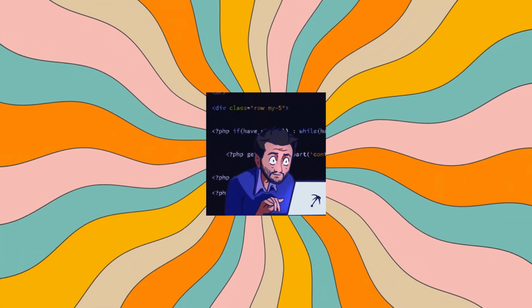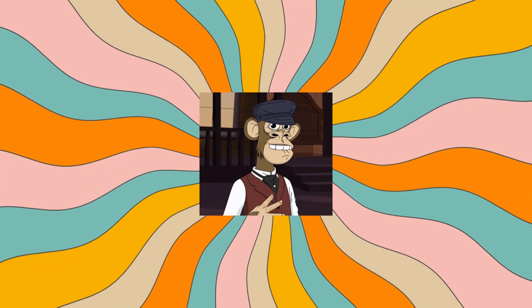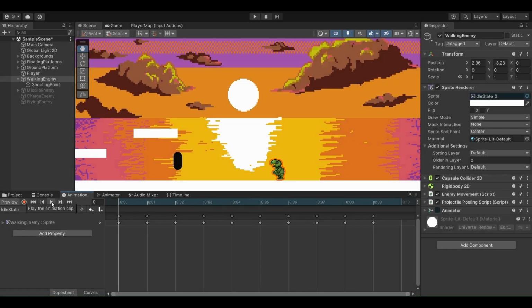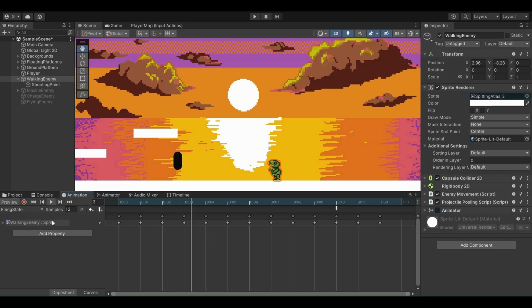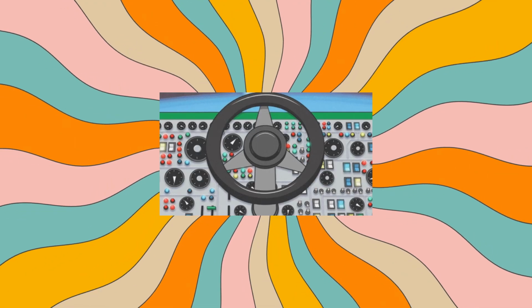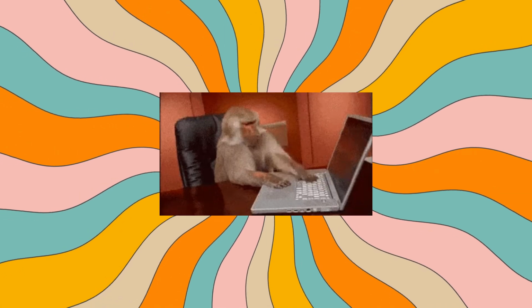Development. So, I have only created three animations for prototyping the enemy. Idle animation. Chasing slash running animation. Spitting projectiles, like you spit. Now let's jump on the complicated part of game development, that is coding.